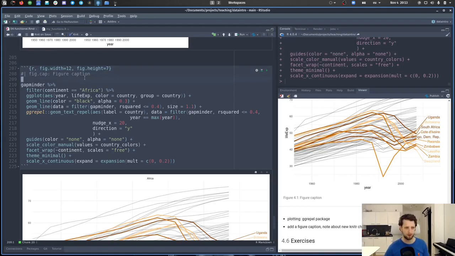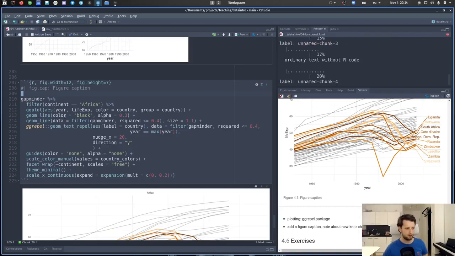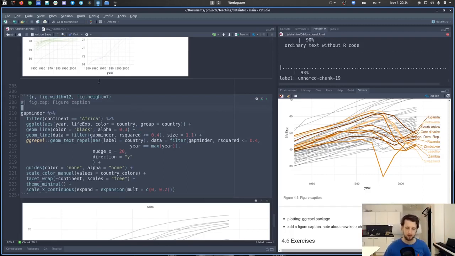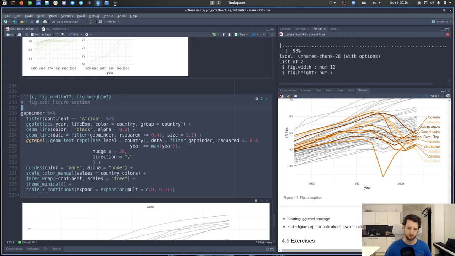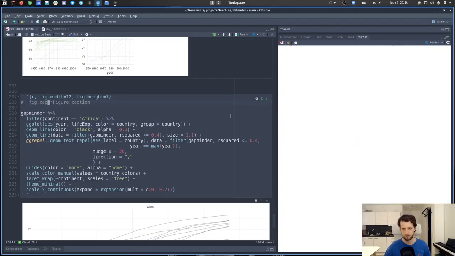They will be merged in the end. So this is the same way we are writing figure captions or giving arguments to chunks as in the header of our Markdown document. Remember the metadata I showed you? It's called a YAML header. When we introduced R Markdown in lecture 1, actually. So it's the same way of writing things.